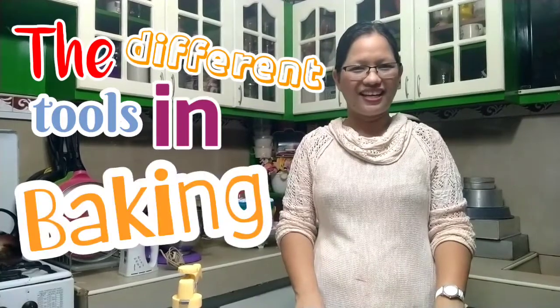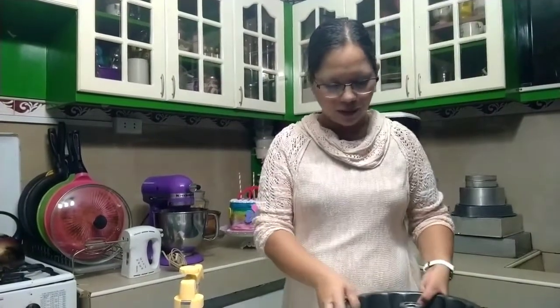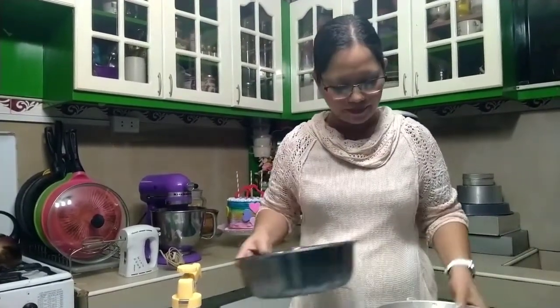This time I'm gonna teach you the different tools in baking. So let's start. Let's start from the baking wares. These are different baking wares that I am using during my baking time.